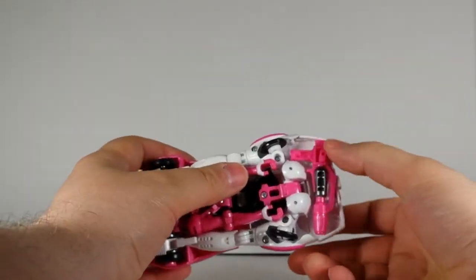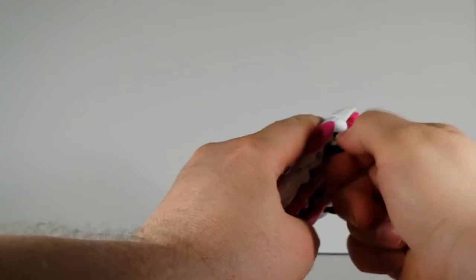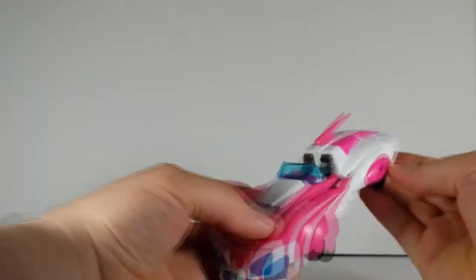Okay, so I didn't have that squeezed in quite all the way. I can straighten out these wheels so that they spin freely. And there's Alcee in the vehicle mode.